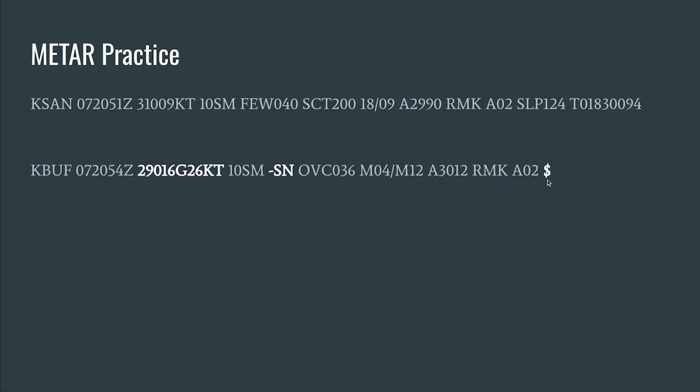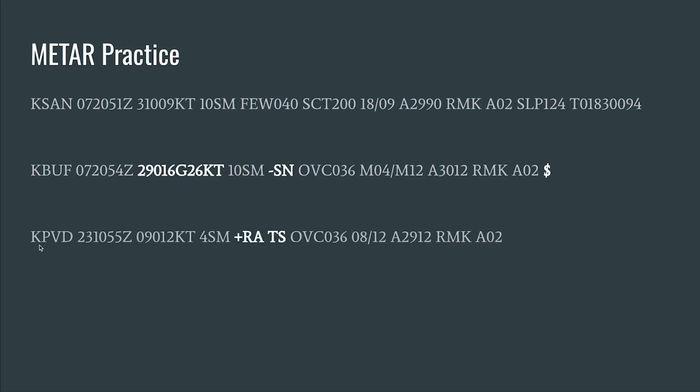And then lastly, way over here at the end, we see this money symbol. This tells us that the sensor probably has some maintenance. Some of the sensors might not be working properly, but the money sign tells us that there's maintenance required at this station. Next, we're going to look at this METAR coming out of Providence, KPVD. We see some additional precipitation information over here that's highlighted. RA tells us that there's rain, and the plus sign right before it tells us that it's heavy rain. So just like in that METAR coming out of Buffalo, we see that there was light snow. This is telling us that there's heavy rain with the plus sign. The TS tells us that there's thunderstorms present or observed. So we can see out of this METAR from Providence that there's heavy rain and thunderstorms when this METAR was reported.